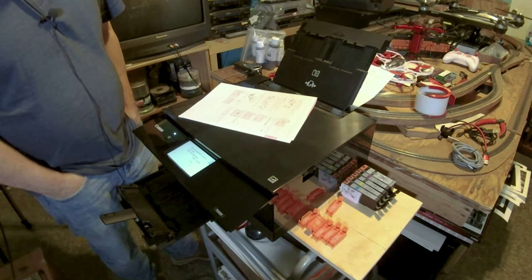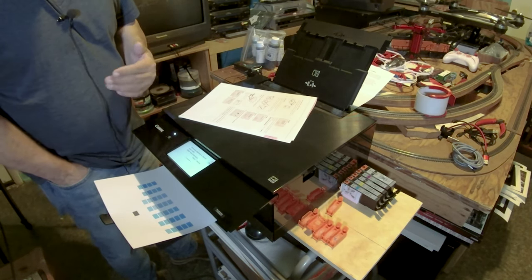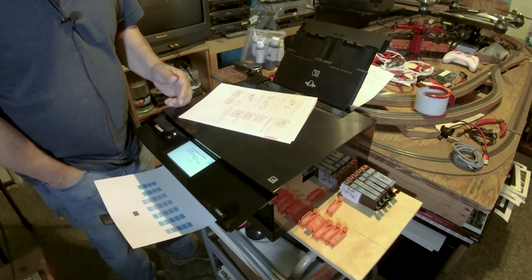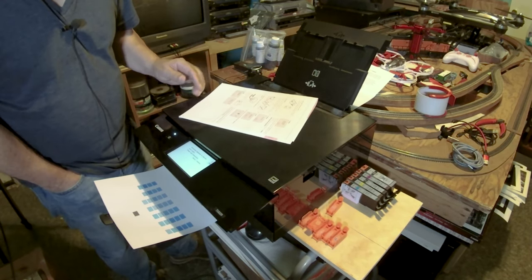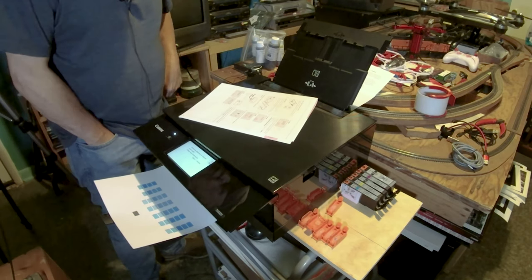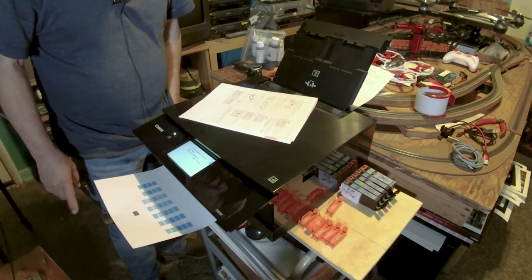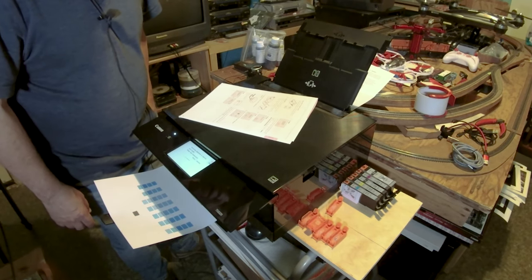Ultimately what we want is an affordable option for those interested in doing photos as well as regular documents and scanning. We'll test to see how good the scanner actually is. It's a hundred and fifty dollars, so - actually it seems to be built pretty nicely, not as rugged as the pro 100 but still nice. Once we're done with the tests, we're going to proceed with installation of the driver to the computer, then do a screen capture of the driver's features and proceed to perform our first test prints.